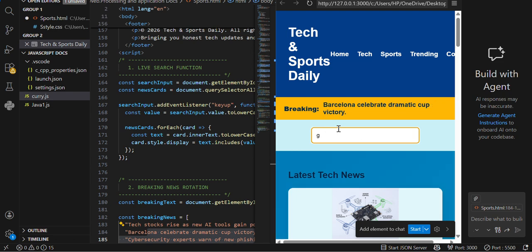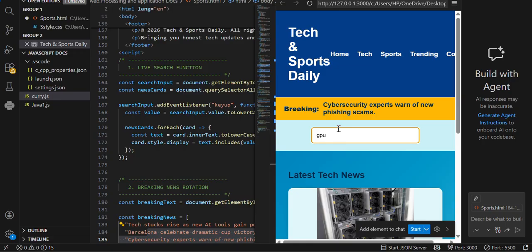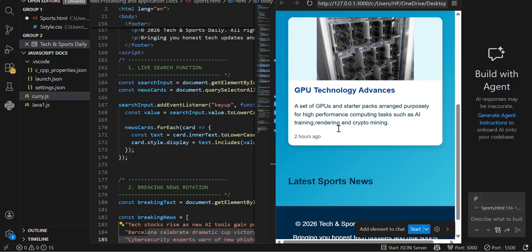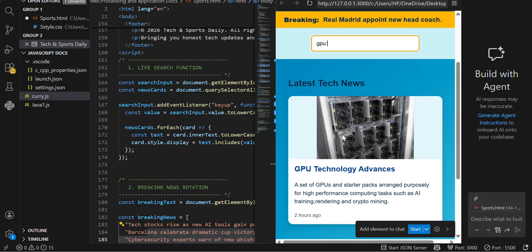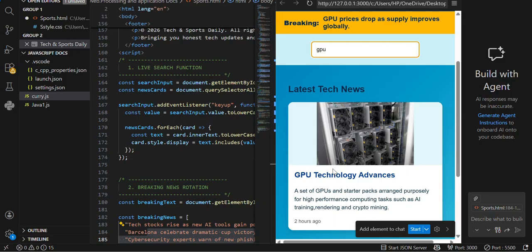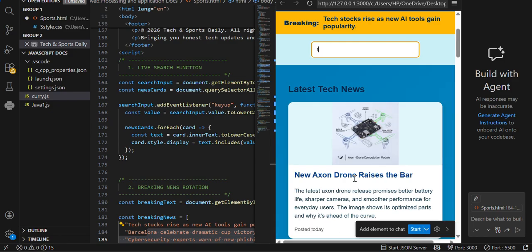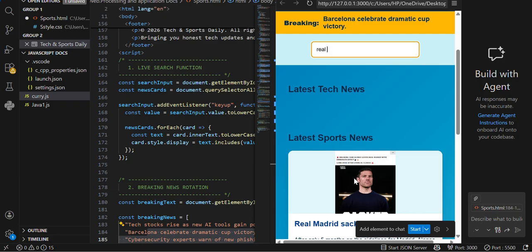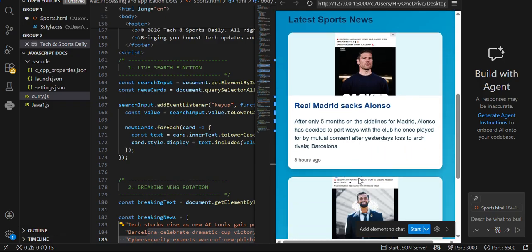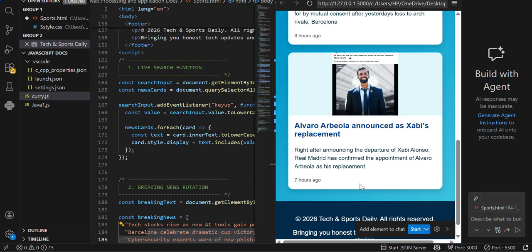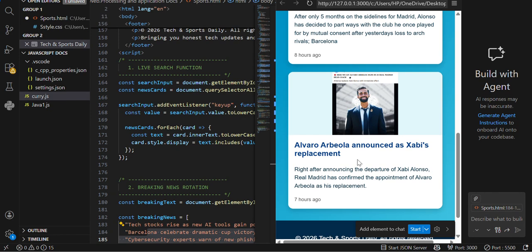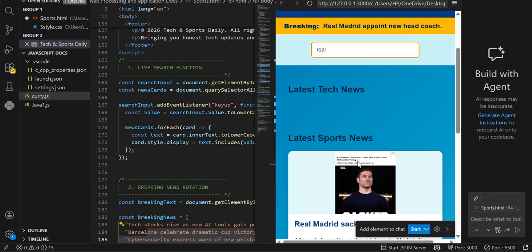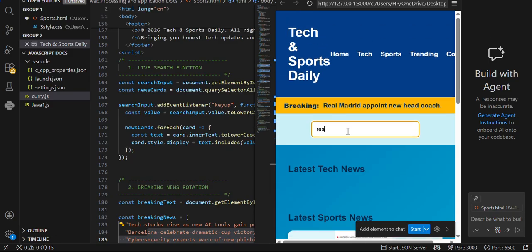But if I type something like GPU, which matches a keyword of the contents of the web page, you see that it returns a result such as GPU. If I type "real", you see that it returns two similar results that match the contents of the web page. And all this is possible due to the JavaScript.